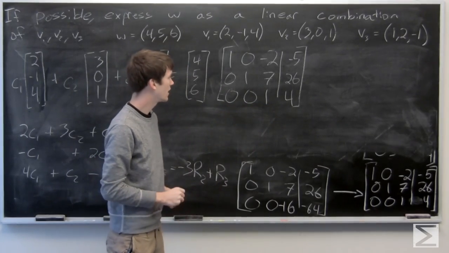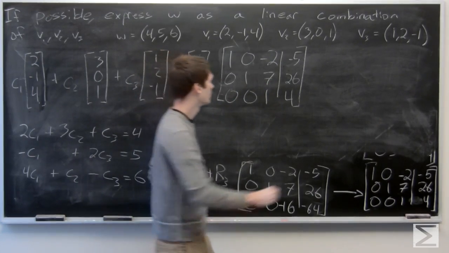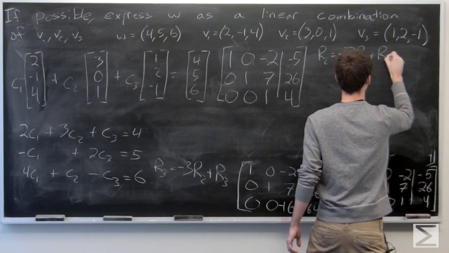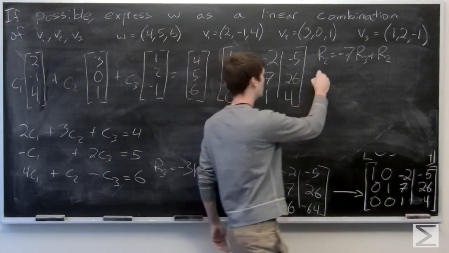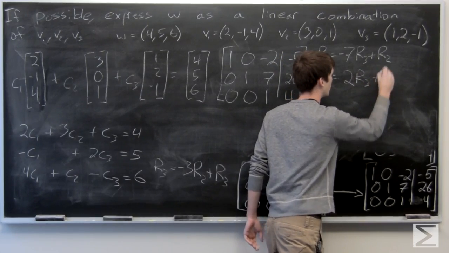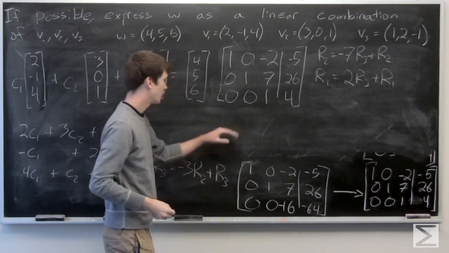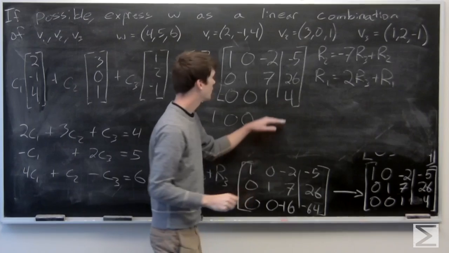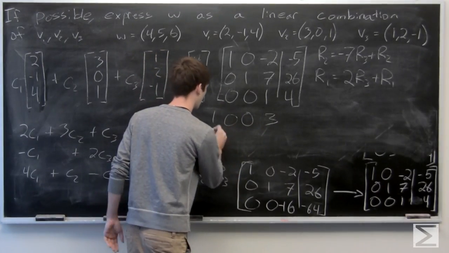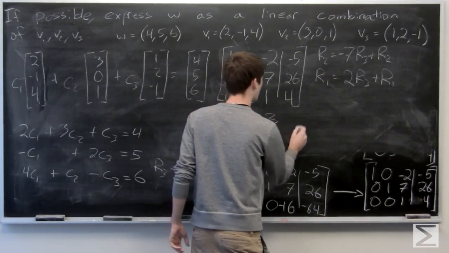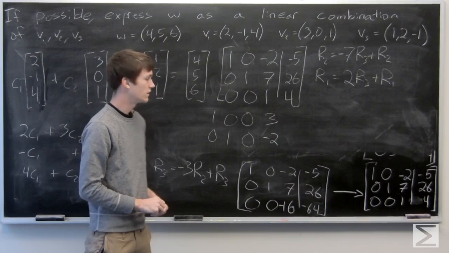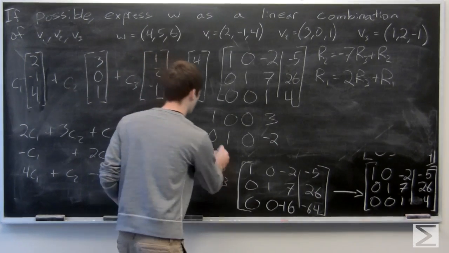So we're going to take negative 7 times row 3 and add it to row 2, and set row 2 equal to that. And then for row 1, we'll set that equal to 2 times row 3 plus row 1. So we get the following: our first row is (1, 0, 0, 3), our second row is (0, 1, 0, -2), and our third row is the same.